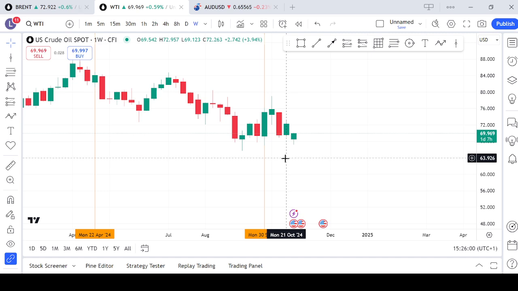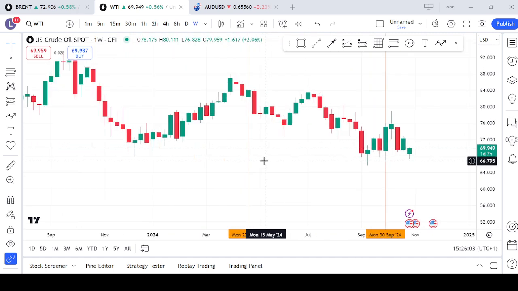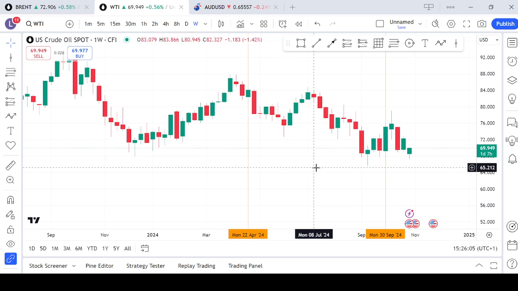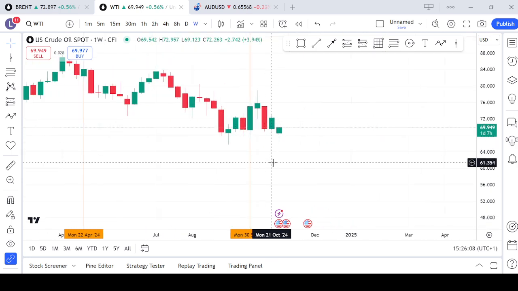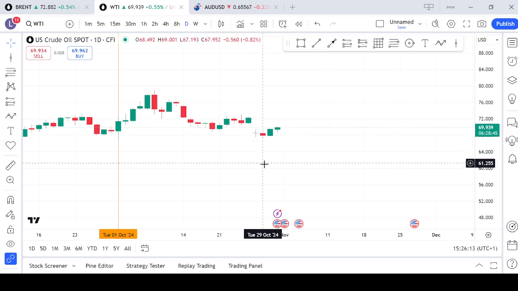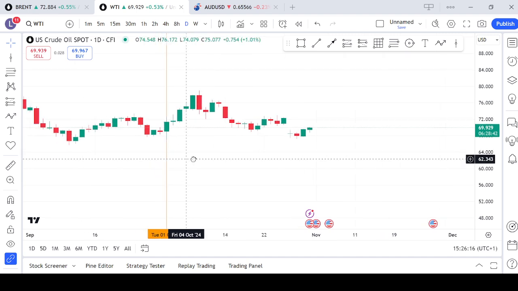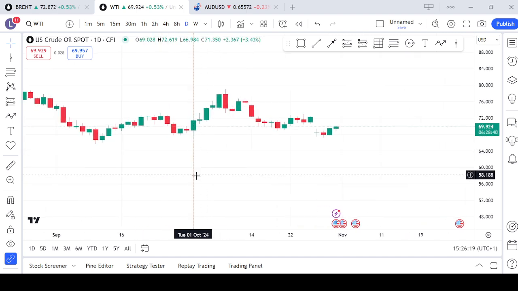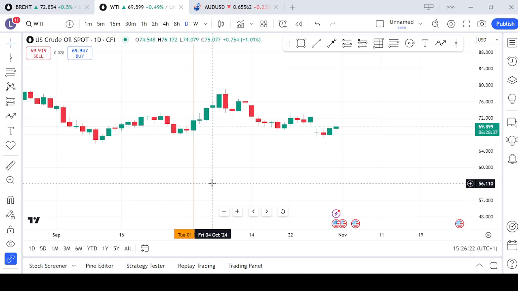So oil inventory levels can affect the oil market. For instance, if you look at this recent price data, let's go to the daily chart. You can see in October, US crude oil stocks stood at 804 million barrels, down slightly by 0.15% from the previous week's 805.67 million barrels. So this small drawdown in inventories puts upward pressure on oil prices for the next few days.